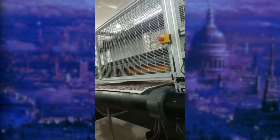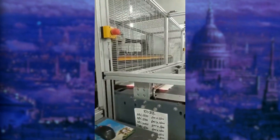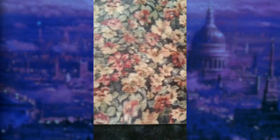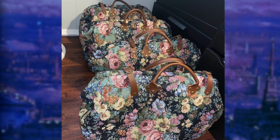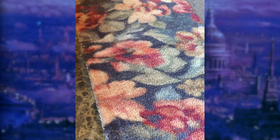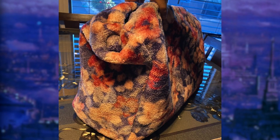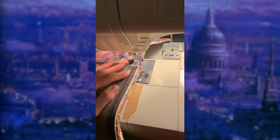Saith and I were both shocked to receive a video of our carpet being printed by the manufacturer. We began analyzing the grainy, blurry video right away, trying to get a good glimpse at how the print turned out. Our main concerns were print quality and color. As we waited for our carpets to arrive, Saith released his shop bags to the public — a major milestone and a hit among customers. After what seemed like years of shipping, the carpets arrived and Saith sent me all the media he could. The carpet seemed okay quality, but the largest flaw was the lack of black in areas that were supposed to have it.